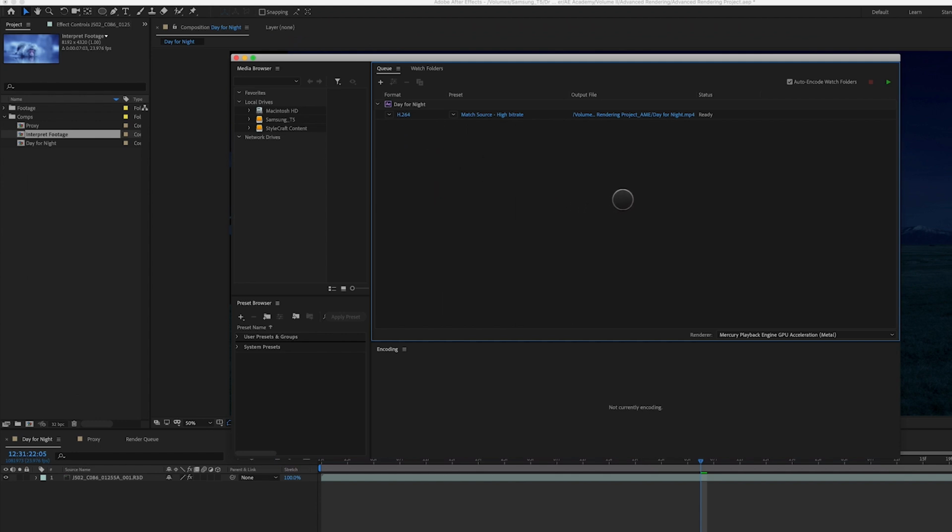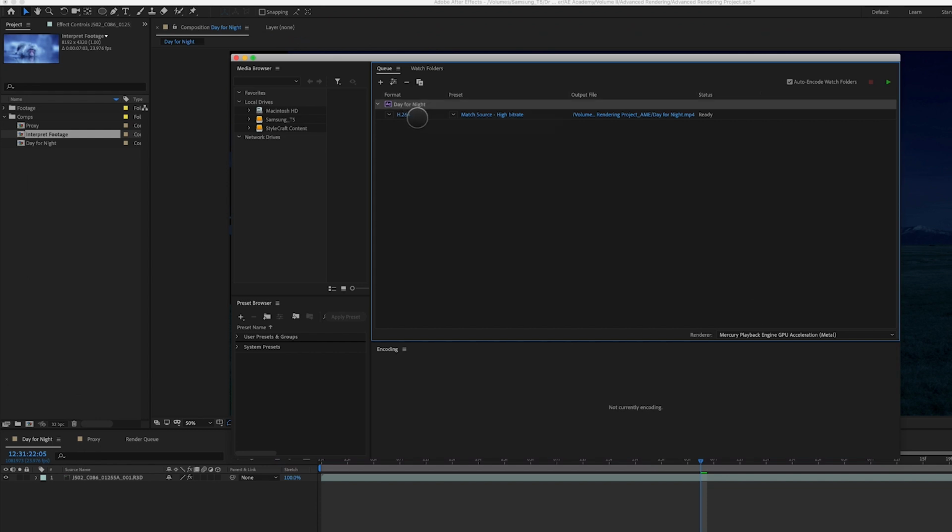So it just depends. If I was to render straight out of After Effects for a social media platform, I would then have to bring that file into Media Encoder and render it here inside of Media Encoder. And that is, to me, more time consuming than putting an extra 20% time into rendering directly to Media Encoder and it spitting out one file versus an uncompressed file and then a compressed file. So hopefully that makes sense to you.